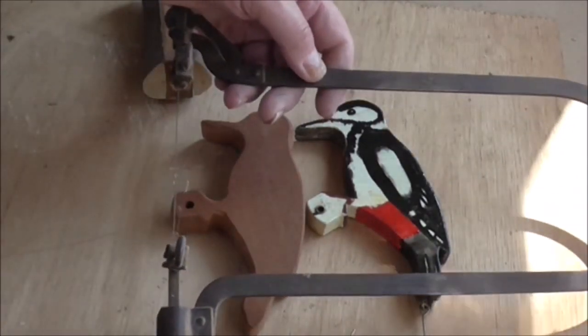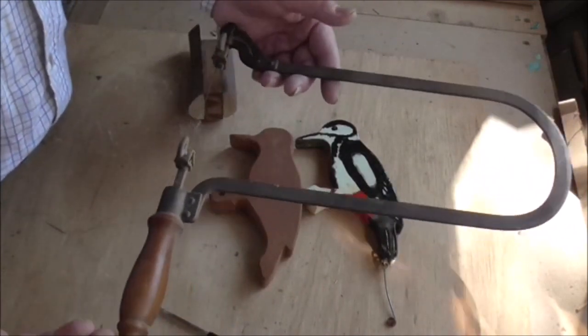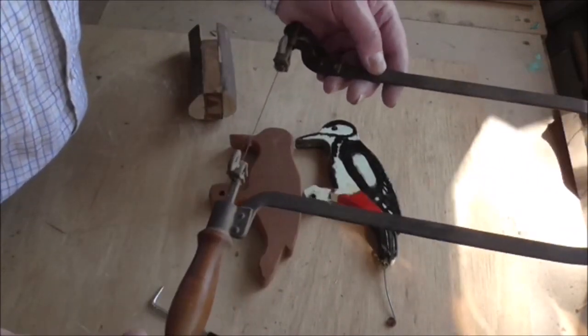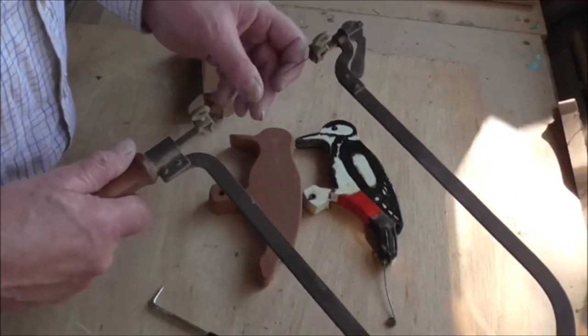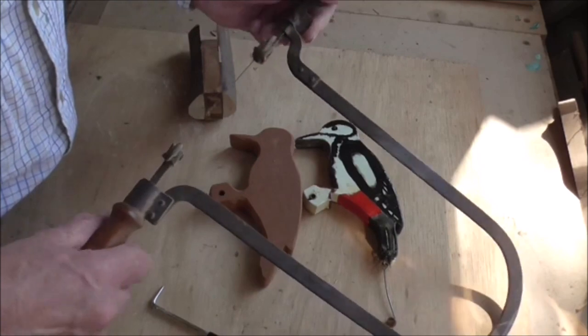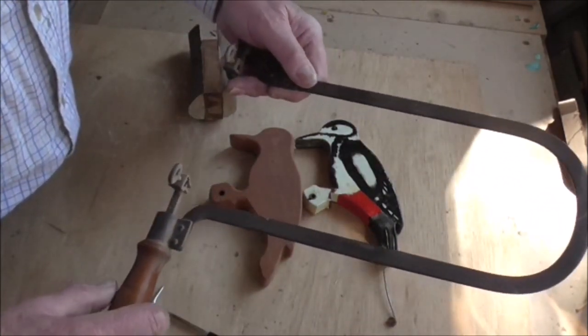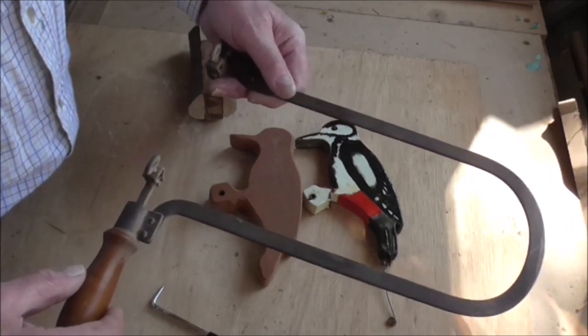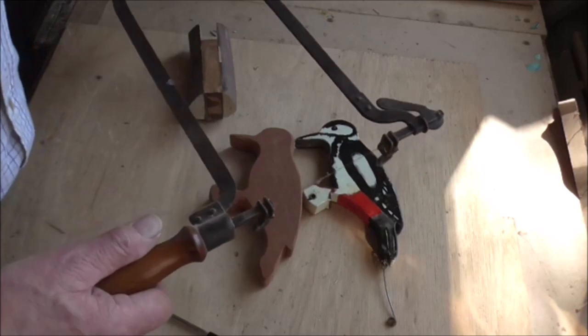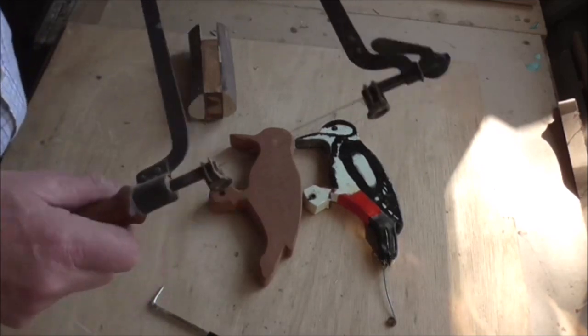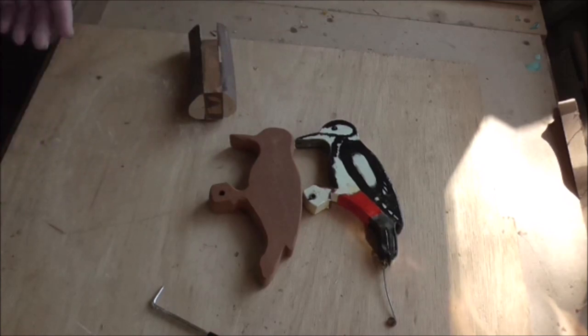Or if you've got one of these, that's an old fashioned fretsaw. Then you can cut it with that. I used these for a long, long time before I managed to get a machine. I used one of these for cutting things out, and they are really good. That's a Hobbies, original Hobbies one. This one's probably getting on for a hundred years old now, because it was my grandfather's. And I used these all the time to do my fretwork before I managed to get a decent machine. So you can do it with that. But as I say, you don't have to have a machine to do it. You can do it by hand if you wish.